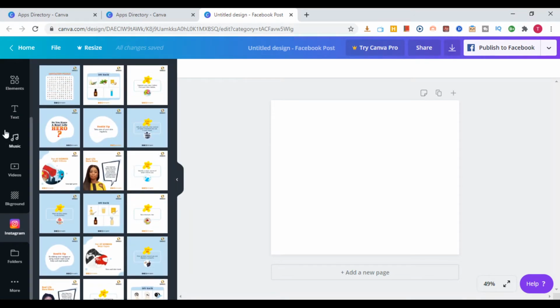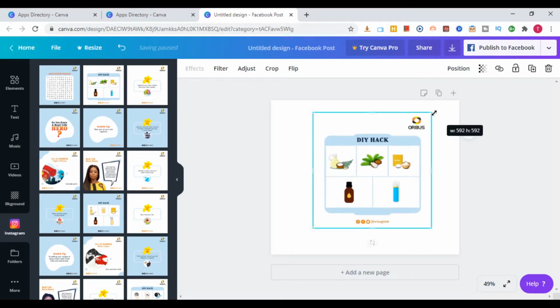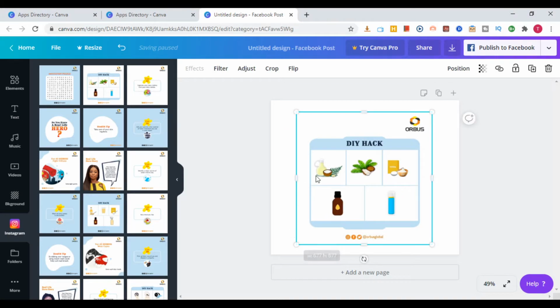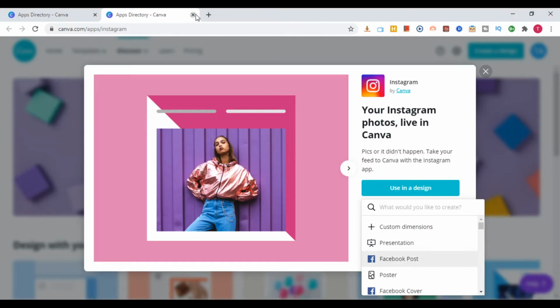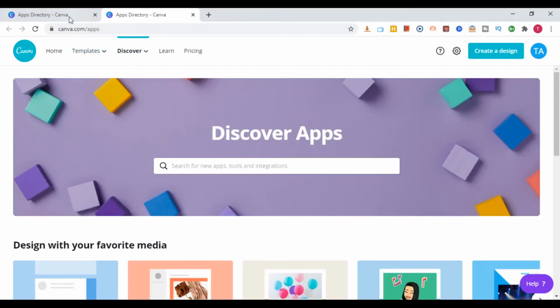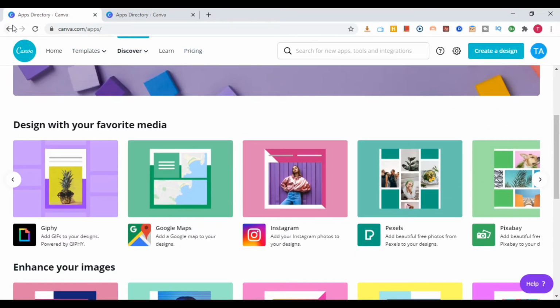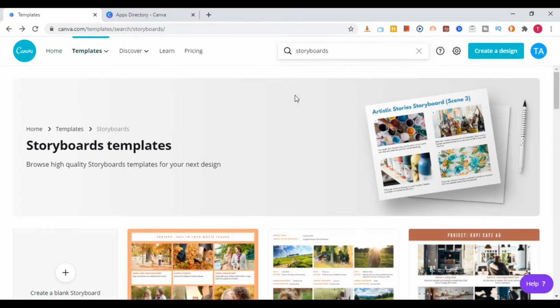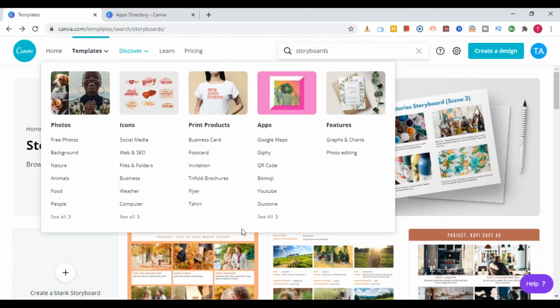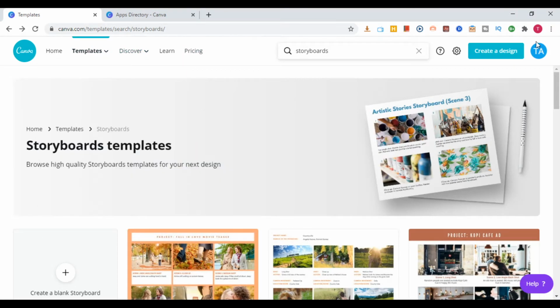So I can take one of them and make some edits, you know, or whatever. Anyways, that's it. Now back to our discovery. Of course, we have feature graphs and whatever. So that's by the way.